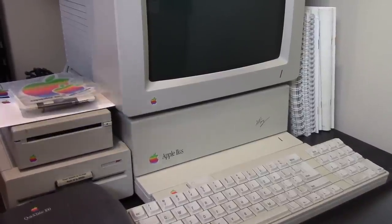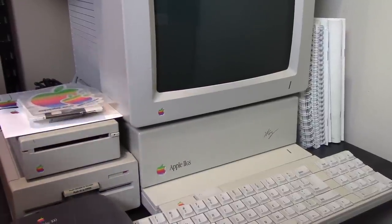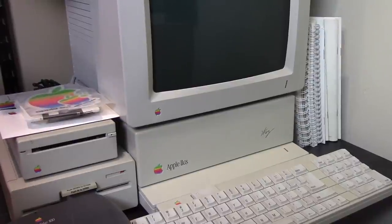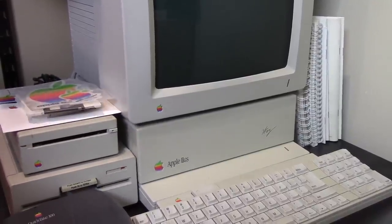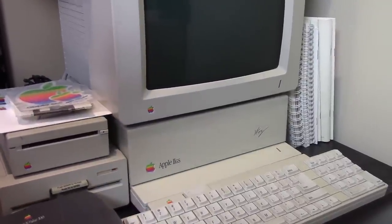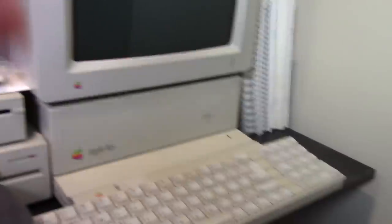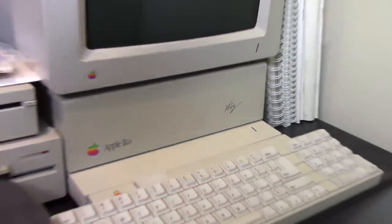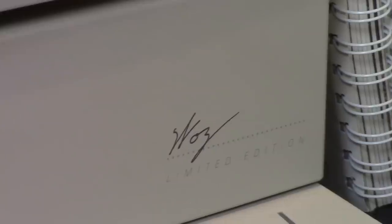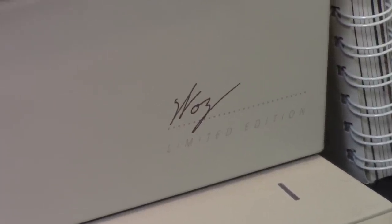For a lot of these I have done individual separate videos. We're going to start with the Apple IIGS. I did a full time travel video on this a couple years ago. To briefly sum it up, I got this computer for $35 at a garage sale. I instantly had to have it because this is the special Wozniak edition — one of the first 50,000 Apple IIGSs. It's not actually his real signature; they just took an image of his signature and put it on the front case.